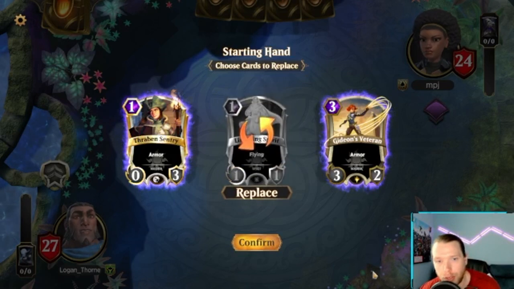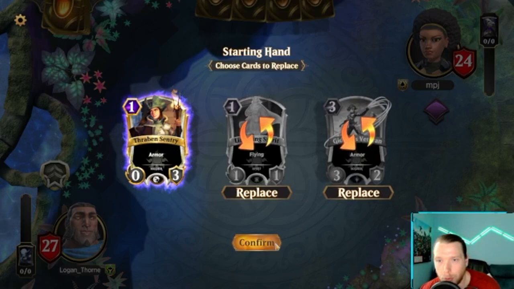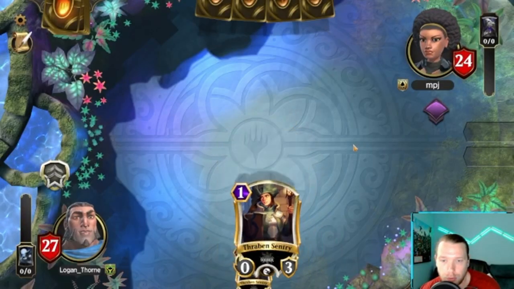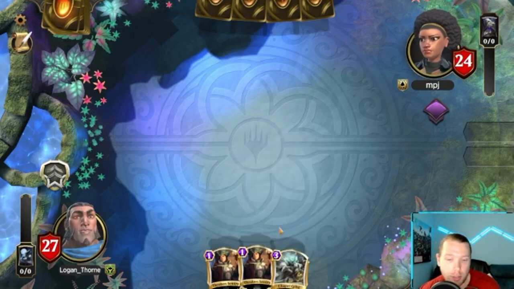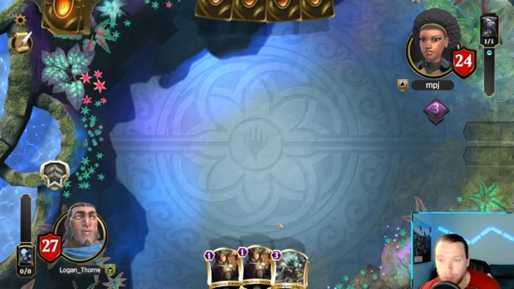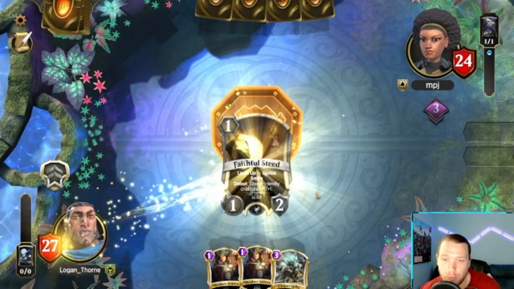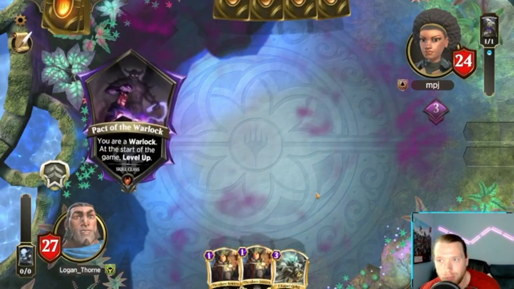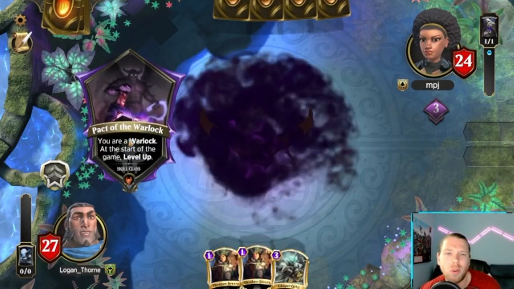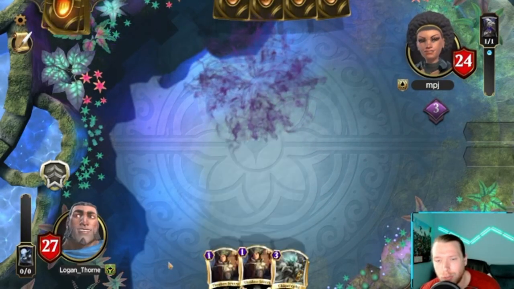Lingering Spirit dies to the blade thing, so... I was about to say, if I draw this and Paragon, then I'm goated. I'm gonna enjoy this. Do I play Steed first if I draw it? Make your vow. Oh, come on. You're running that? So that just blanks one of those.